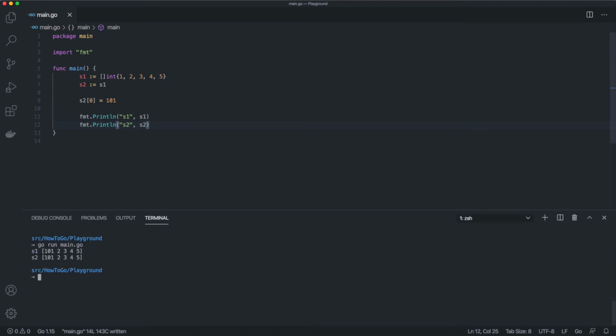We can see that changing the new slice S2 changes the initial S1 slice as well. That has happened because both of our slices are pointing to the same underlying array.